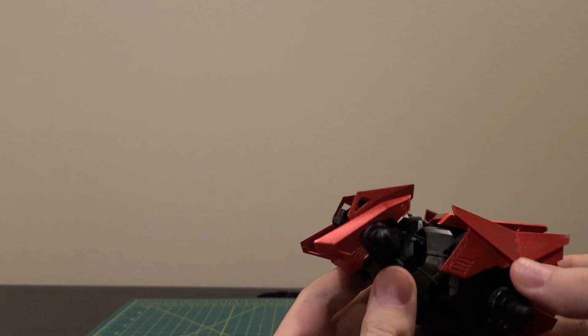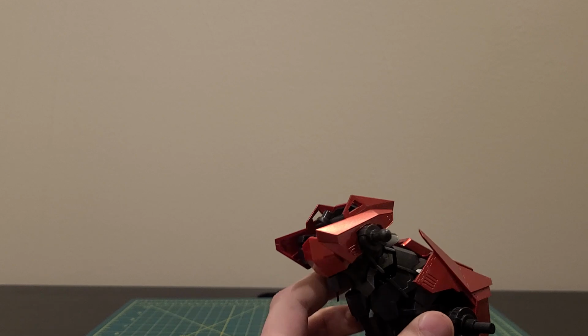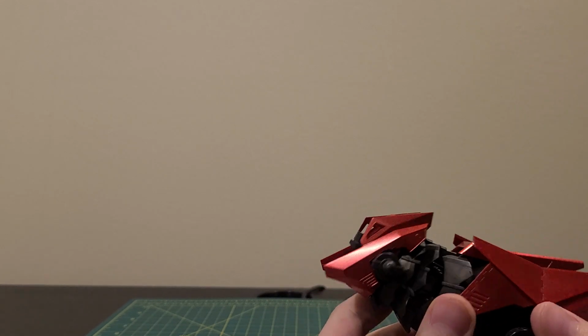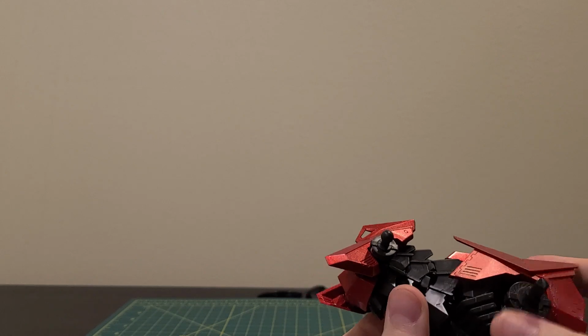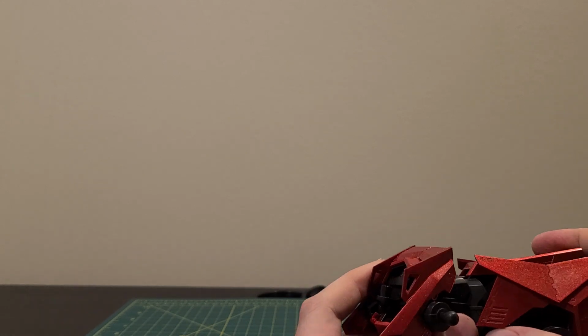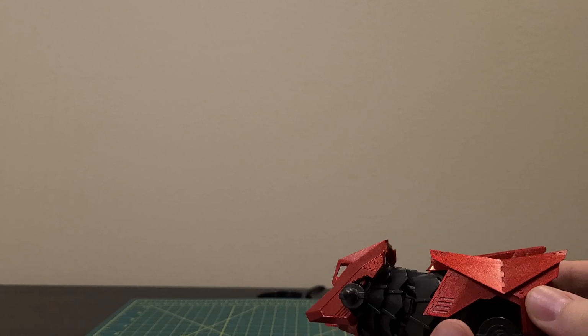First off, I'll start with the body. Now, the body is very similar to the Berserk Fury. Nothing really has changed here. The only difference is, of course, the color. But I actually find that this part is kind of nice. It has a good enough level of detail.